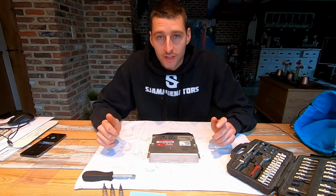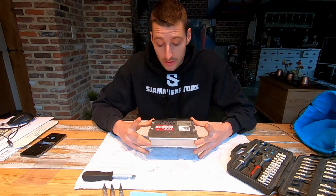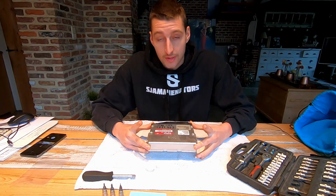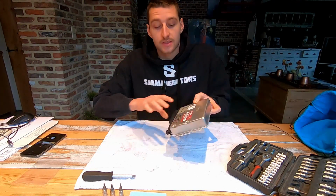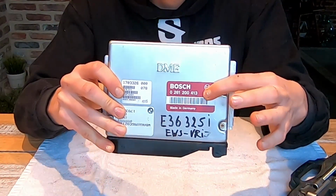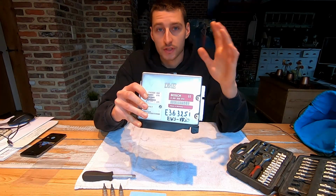Okay guys, so we're gonna get started. This is the DME. It's an original E36 325i DME, so M50B25. It is the red label ECU with code 413, which means it's an early model that doesn't have EWS. So this is quite important for swapped cars.